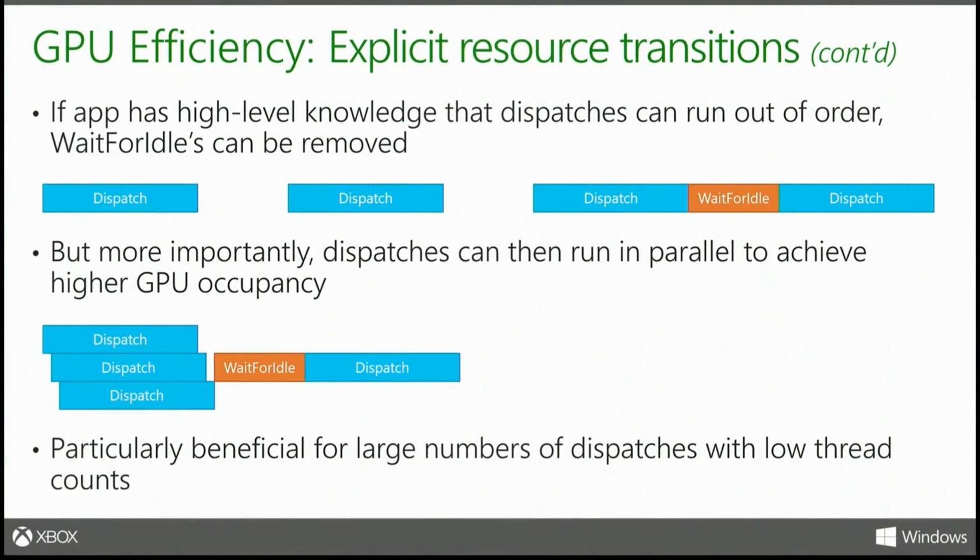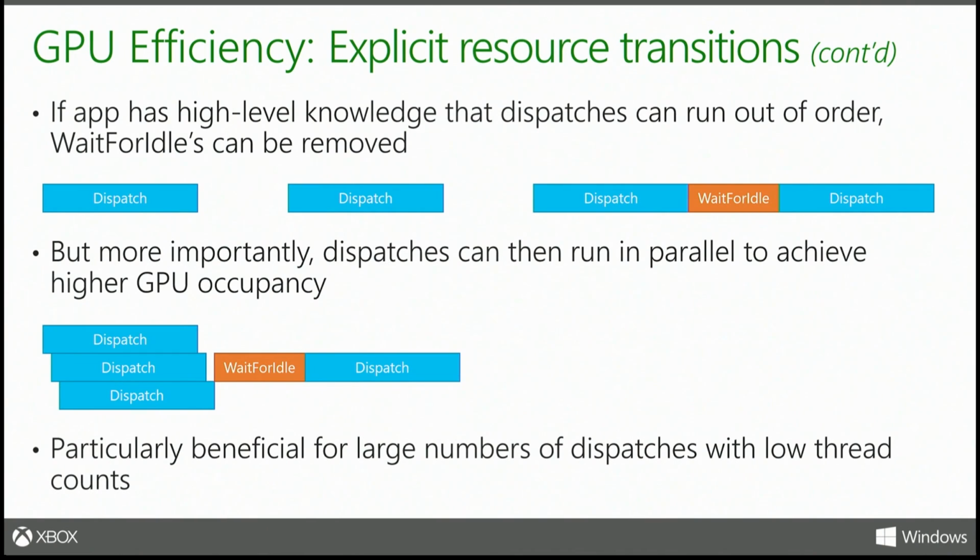So what this might look like is you have a dispatch, and then you have a wait for idle, a dispatch, and a wait for idle, and then another dispatch, and so on and so forth. With DirectX 12, now you are responsible for telling the driver when these waits are actually needed, or whether all these dispatches are writing to unrelated parts of a UAV and can be completely independent. So what the diagram might look like when you remove these wait for idles, if your app has a higher level of knowledge that they're not needed, is that these dispatches can run back to back without these costly idles.